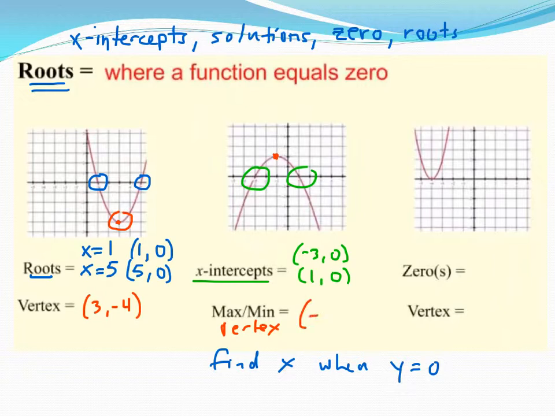So what is that value? If I look, I got an x of -1, a y of 2, so my vertex or my maximum or minimum point would be at (-1, 2), and in this case, it would be a maximum value, because notice how that is the largest value we have if we think of this parabola as being upside down. Okay, last one now, find the zeros and the vertex.